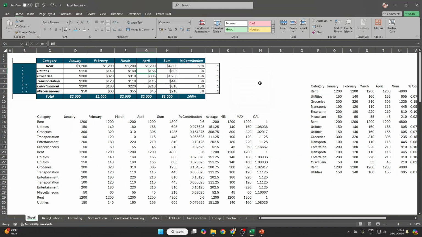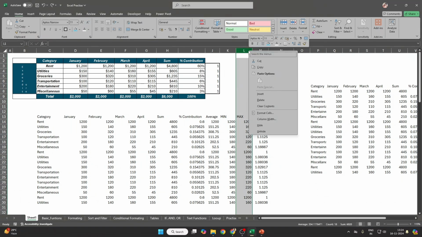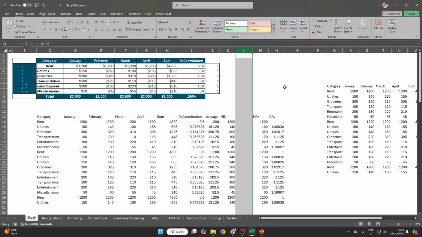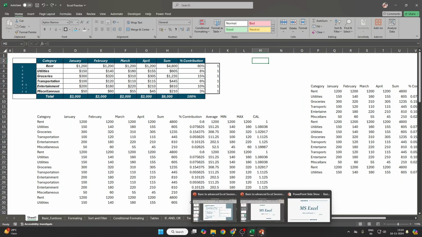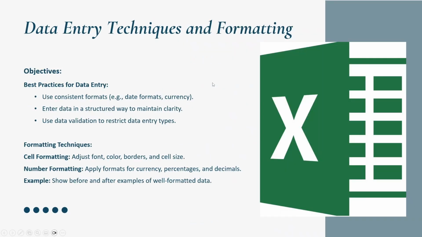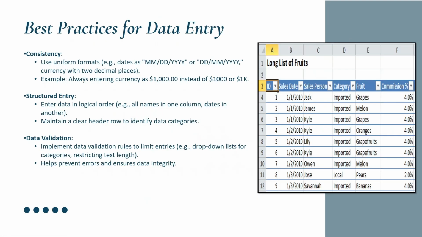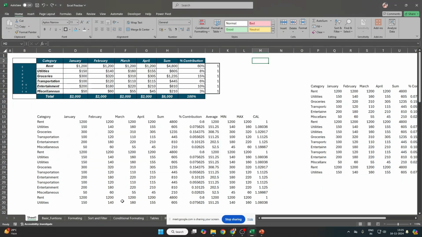So whenever you make a particular single selection and do a Control plus or Control minus, it will give us these options. But if I'm selecting the entire column, I can do a right click and insert, or do a Control plus, and it will automatically insert an entire column or entire row there. All right. With me, guys? Okay. So let's go to the next one.